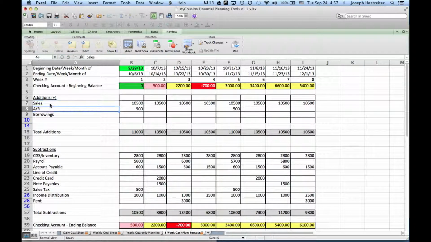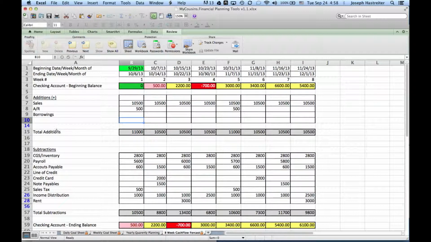Really, sales and AR also encompass your sales, whether they're cash, credit card, or anything else that you might have, or direct deposit in some cases. Probably for your restaurant though, you're just going to be dealing with cash and then credit cards, so that encompasses that as well. If you have some other ways cash comes in, you could input that here as well.